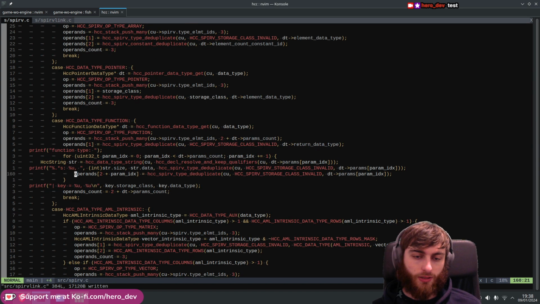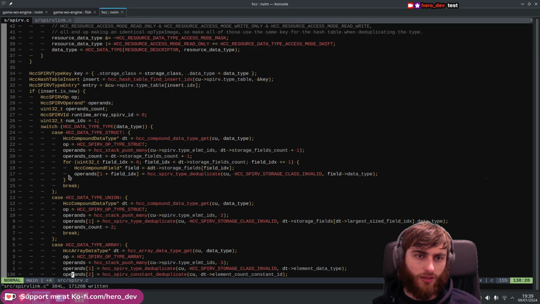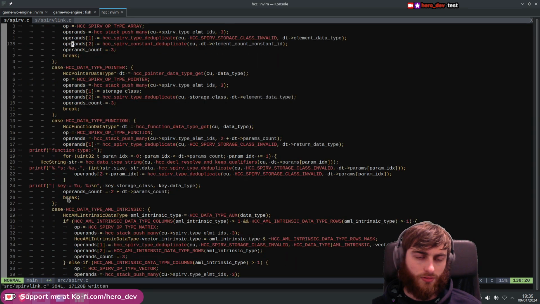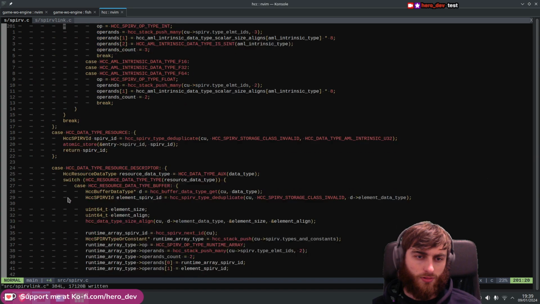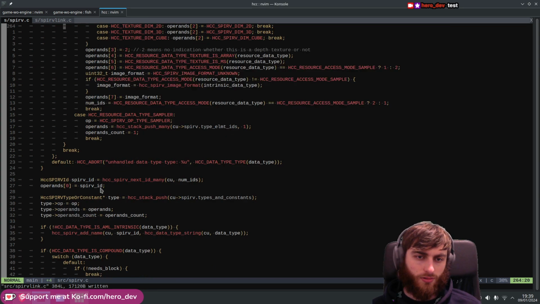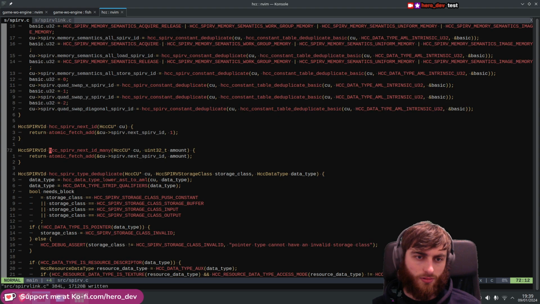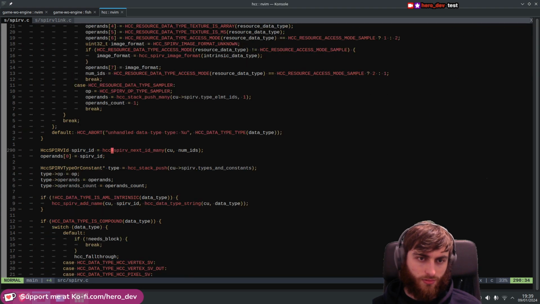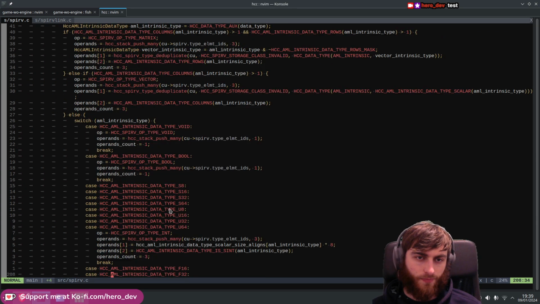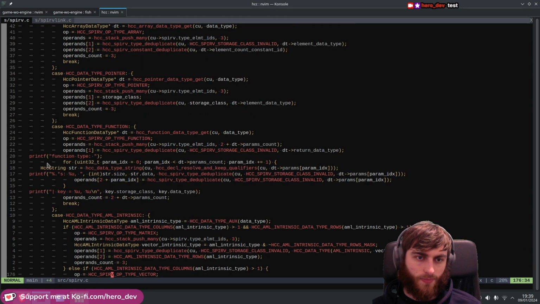So the one other thing that we need in this debug information, and that is we should really print out the actual SPIR-V ID here. So where do we assign it? Do we allocate anywhere? Not yet. Right, let's debug it this way. Function type %u. Plop one of them in, yeah?